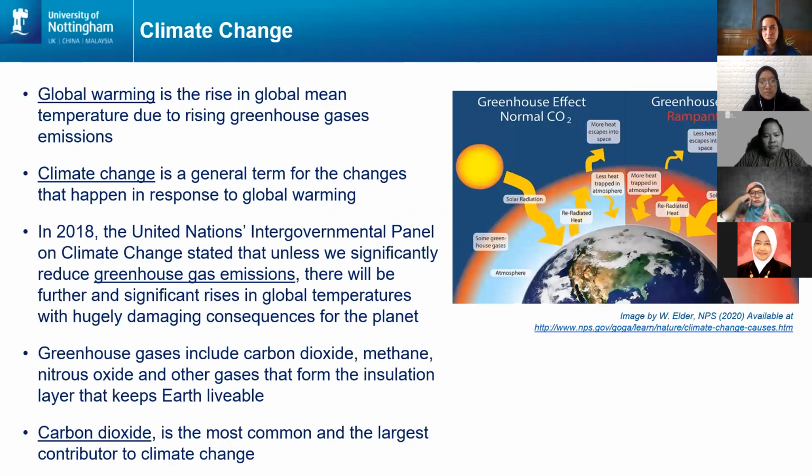To clarify some of the terms we use, we always talk about climate change. When we talk about global warming, that's the rise in temperature. Climate change is a consequence of global warming. And that might not be just warming, it might be extreme weather. For example, here in Nottingham, I can't remember if it snowed the year Fenty was here, but mostly it doesn't snow very much, just a little bit. But in the last few years, we're going from feeling quite warm even through winter to suddenly having big snowstorms. So it's not just that it's getting warmer, it's getting more extreme. And that's what climate change is about.